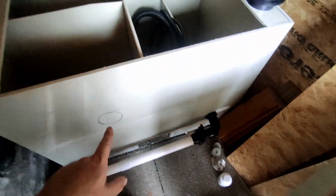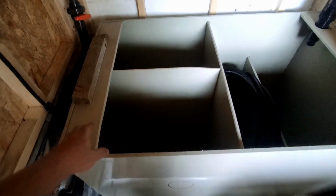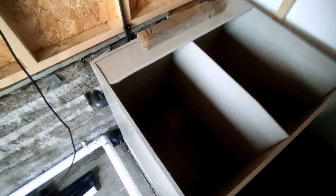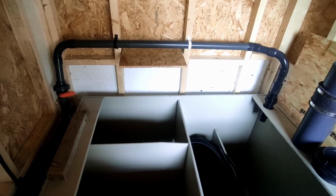Now, before I get the drum back in here and before I get the hole drilled, what I'm going to work on is some air lines. I don't have any of those bits, so I might just leave it there, just give you a bit of an update of where I'm at.